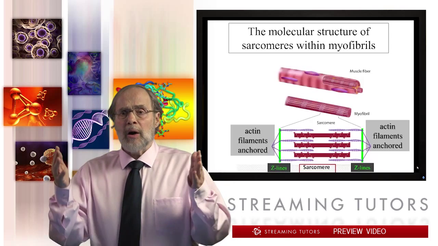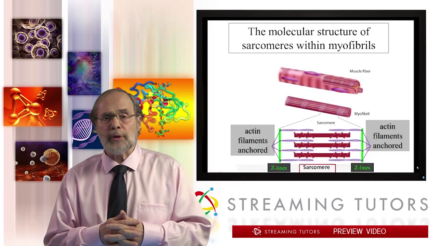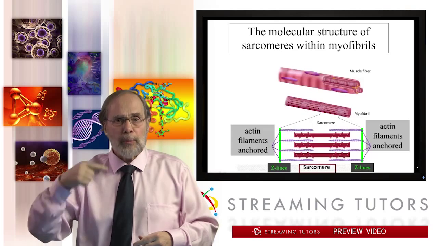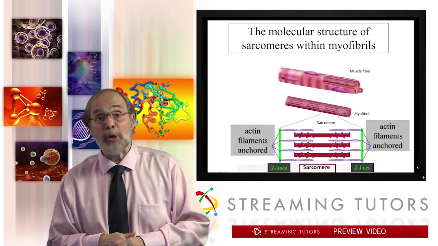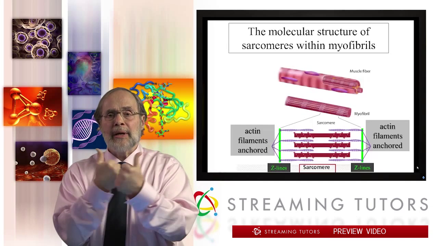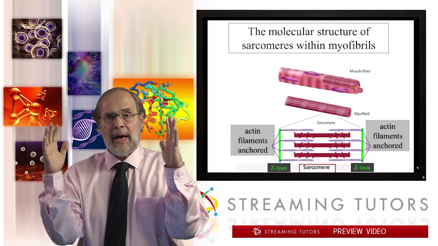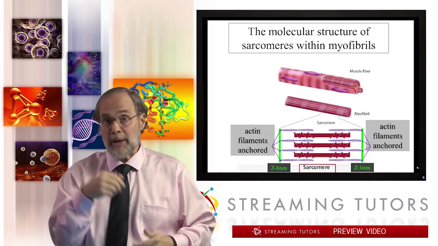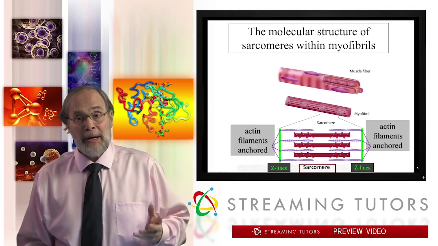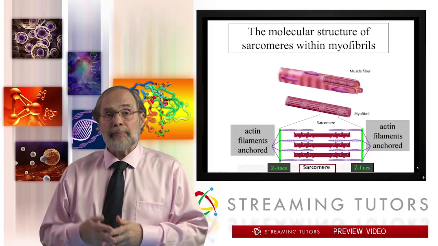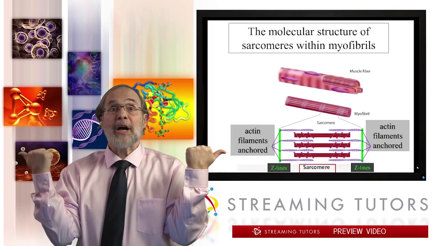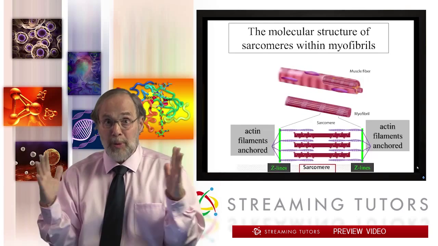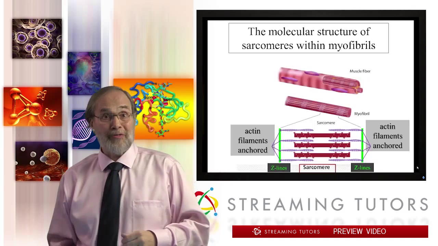The sarcomere boundaries are called Z-lines. They form a disk-like structure that spans the entire sarcomere unit of the myofibrillar unit. The actin filaments bind to those elements — they stick out from the Z-disc, bound at their ends. When the actin filaments are pulled in by myosin as it skates over them, it pulls those Z-lines together. These Z-lines are all lined up back to back through the sarcomere. There's another set of actin filaments projecting outward from these Z-discs, so when one pulls, the neighboring one pulls as well, and the entire myofibril shrinks, getting shorter and fatter.